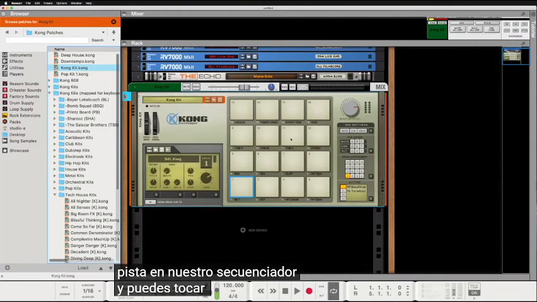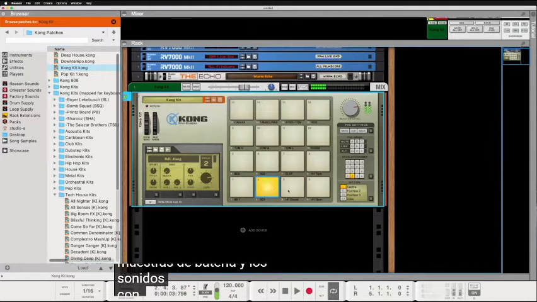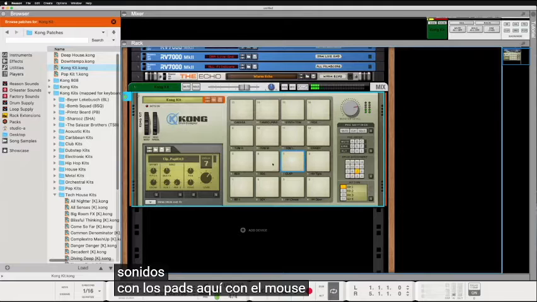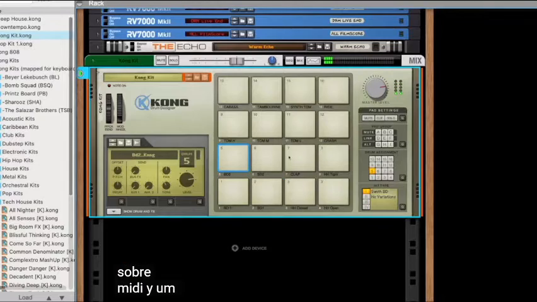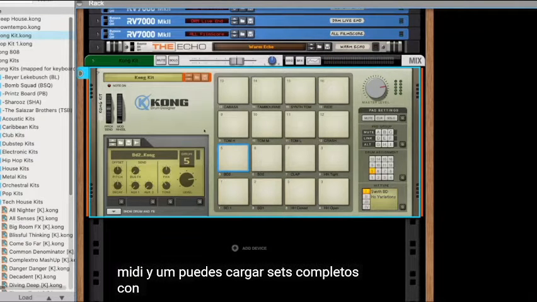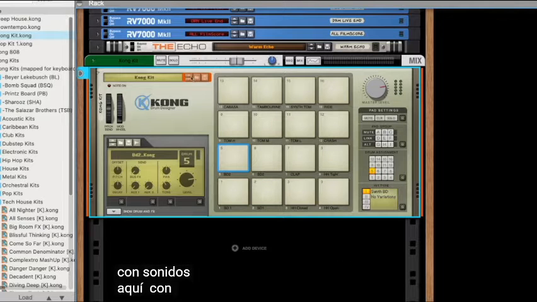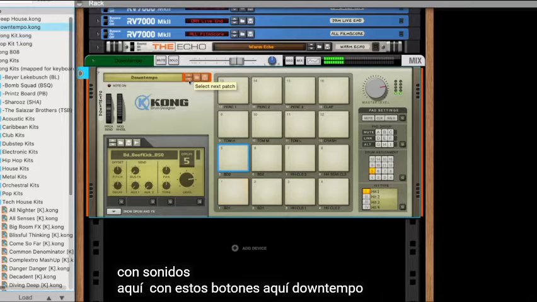You can play the sounds, the drum samples and sounds with the pads here, with the mouse, or with your keyboard over MIDI. And you can load complete sets with sounds with these buttons here, Down Tempo.